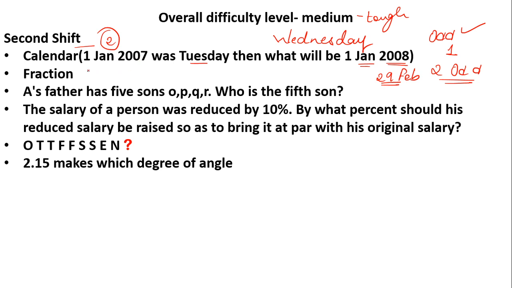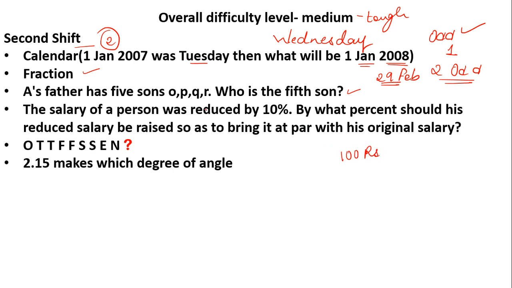Also, there was a question on fraction. She said that it was simple. One question was asked something like A's father has these many sons and you had to find the 5th one. One question was asked, the salary of a person was reduced by 10%. By what percent should his salary be raised so as to bring it par with his original salary? So this question is also, let's see how you can do this. Let's assume that the salary of the person is 100 rupees, okay?